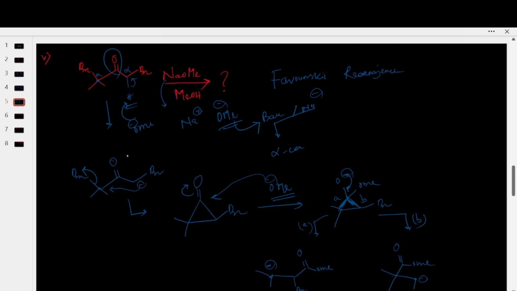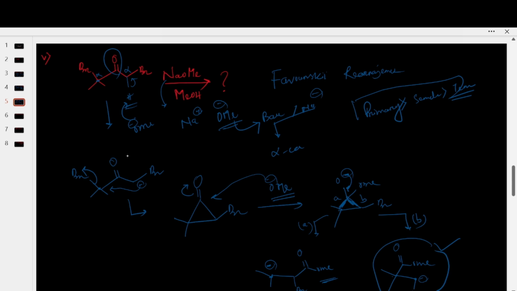So the carbanion stability is dependent upon hybridization. So the stability of carbanion is like, negative charge over primary carbon is more stable, then secondary carbon, then tertiary carbon. So according to this order, this will be the favorable condition. But here there is one more factor which leads to this structure as the product, not this one.